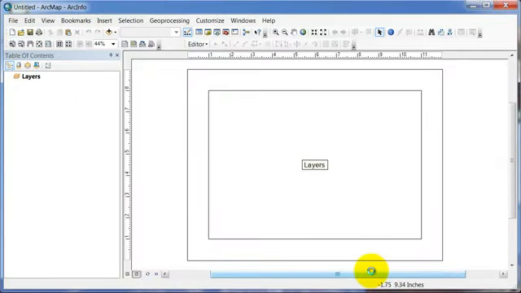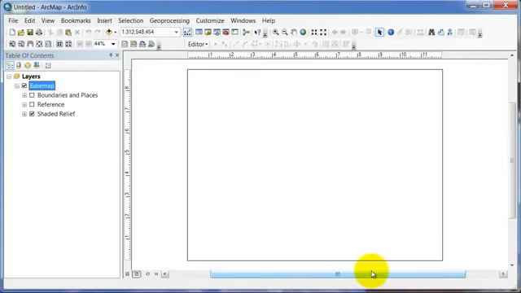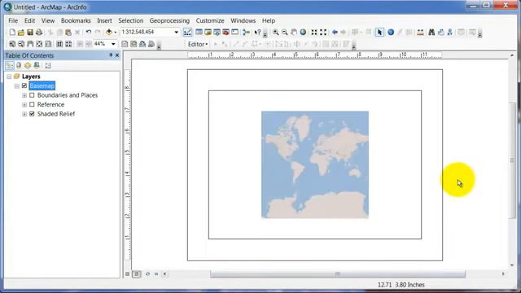Depending on which map you load up, it will take longer than others. It has to import the data in here, and some of these files are fairly large. So this one here, when it comes in, you can see that it is fully zoomed out, and so the first thing we want to do is zoom in, and the easiest way to do that is just with the tools up here. Your zoom panel is right here, and so we can zoom in.